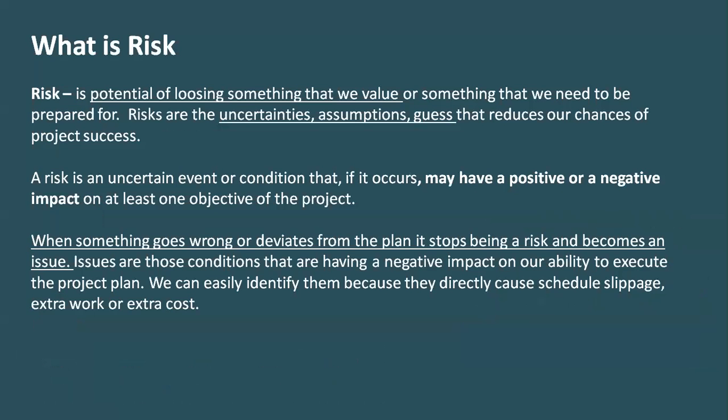Now, the reason why we are spending a minute on risk is that risk and issues go together, right? So let's look into what risk is. Risk is the potential of losing something that we value. It is a scenario which is uncertain, based on assumptions and guesses. Risk is an uncertain event or a condition. If that occurs, it may have a positive or a negative impact on the project.